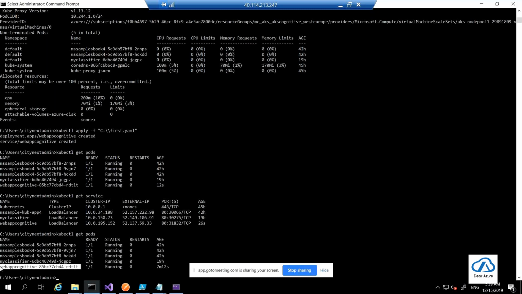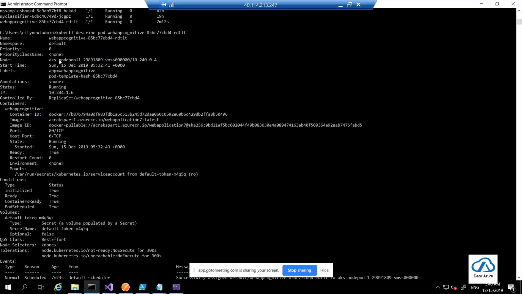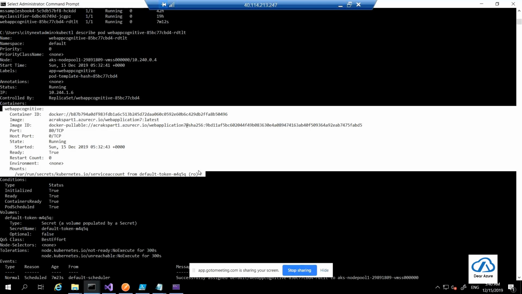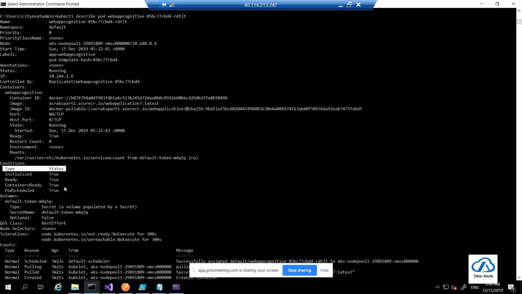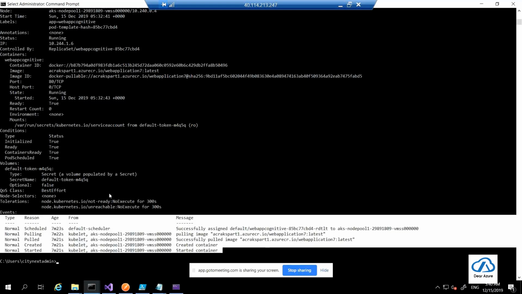Now within one of the nodes, if I say kubectl get pod, for example, we created this pod. So if I go within this pod, I say kubectl describe pod and give the pod name, then you would see that this pod is actually hosted on this particular node and it contains containers. It has just one container and the container details are over here. What is the image for the container? It was the image that we created. And what is the condition? It is currently initialized, it's ready, and does it have any volume, and what are the current messages and events that we have for it. So the relationship between all of these things is a node, which is your VM, which hosts pods, and pods host containers. I hope that is clear now.